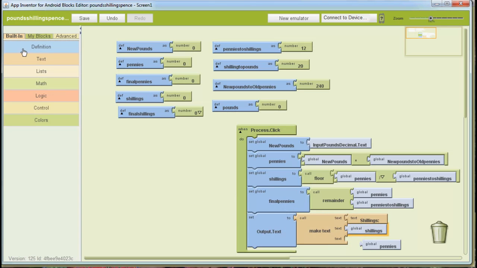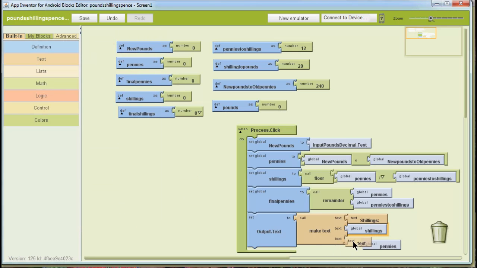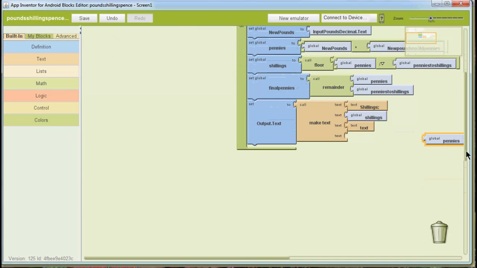And for the label, text. And this is going to be pence.